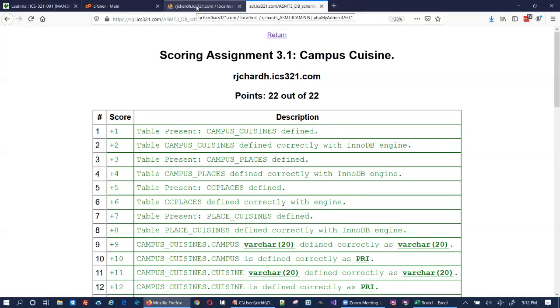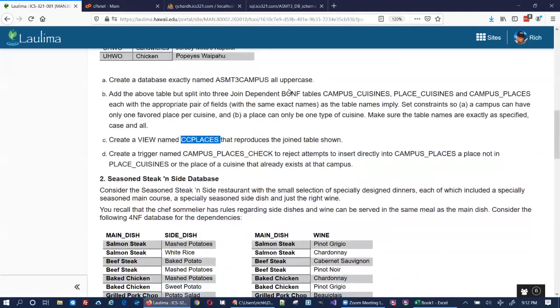I still have to create my trigger. So let's go back to the instructions here, and I'm going to create a trigger named campus places check to reject attempts to insert directly into campus places a place that is not yet in places cuisines, or to reject adding a place of a particular cuisine that already exists for a campus.